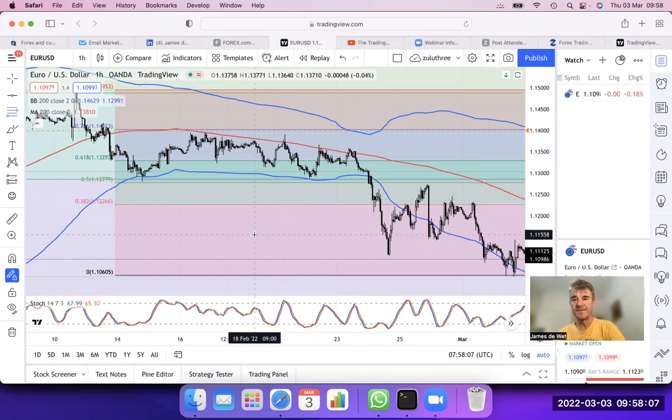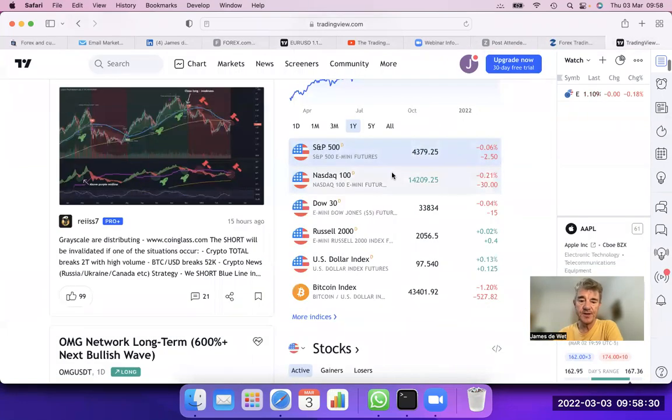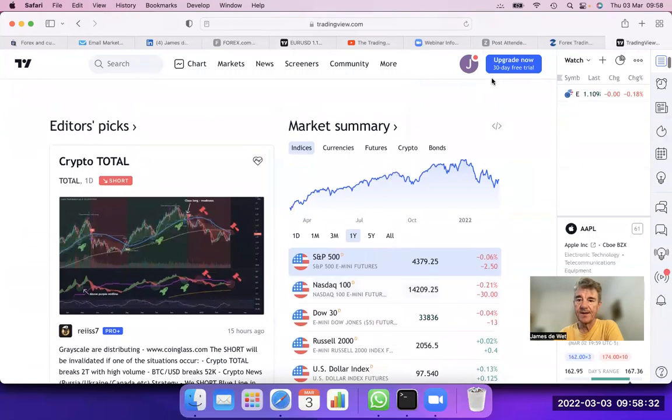The only problem is I haven't paid for them yet, so I'm still on their demo charts, but it's about $100, $120 a month. The only annoying thing with the demo chart is you keep on getting adverts in the bottom left-hand corner. But apparently you can just keep on using them if you don't want to pay for the charts. So that's TradingView.